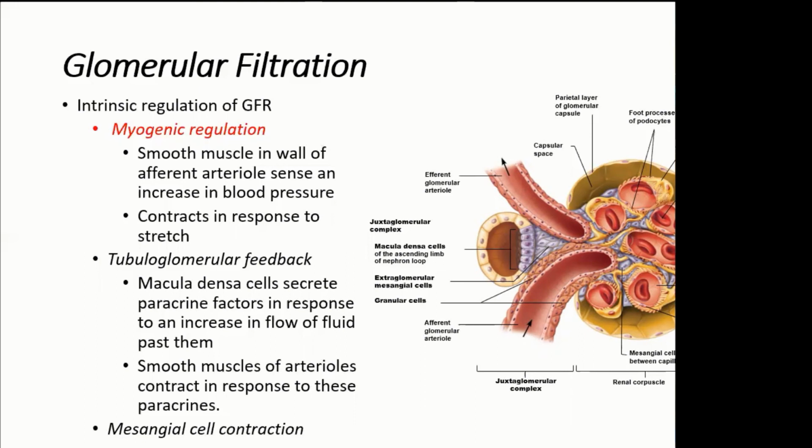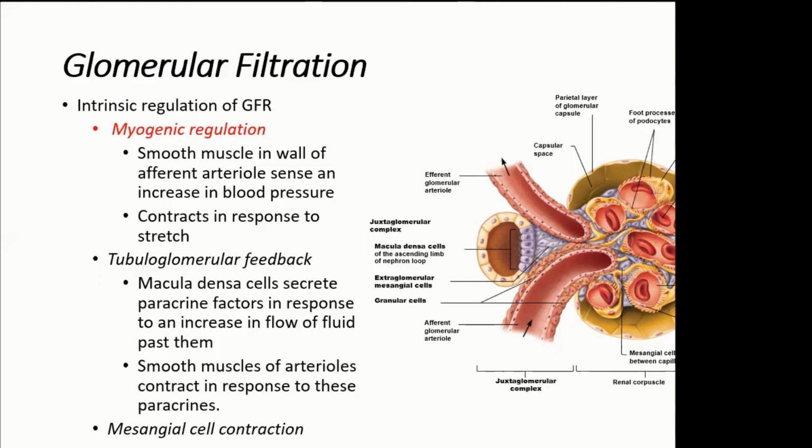So, okay. So when you have this rise in blood pressure, so you have more blood coming through this afferent arteriole at higher pressure, it stretches the muscle in the wall of that afferent arteriole. And that causes the smooth muscle of that afferent arteriole to basically snap back. So the smooth muscle in arterioles contracts whenever it feels a stretch. So our afferent glomerular arteriole is here. So this smooth muscle in the wall would snap back if we have a rise in our mean arterial pressure.